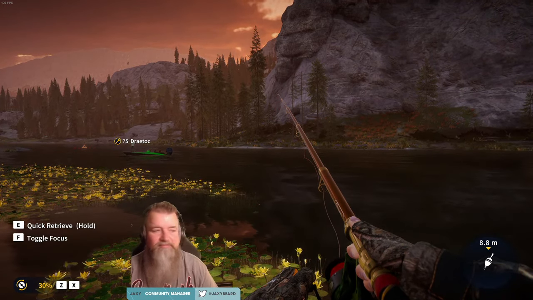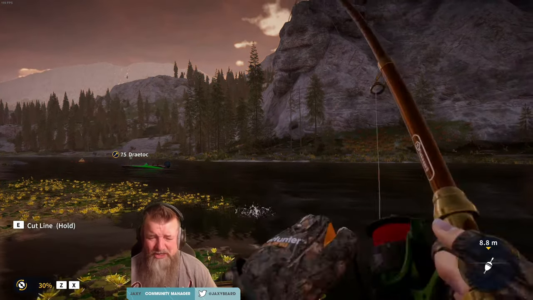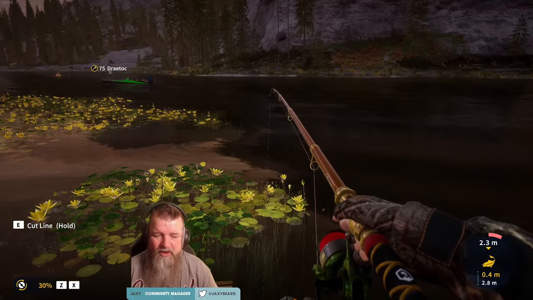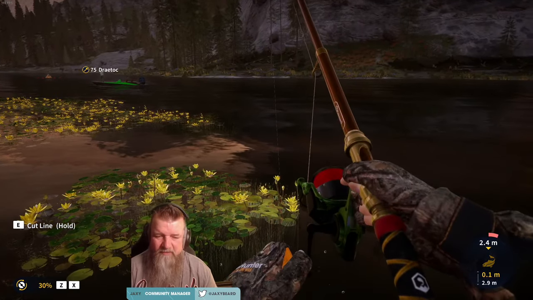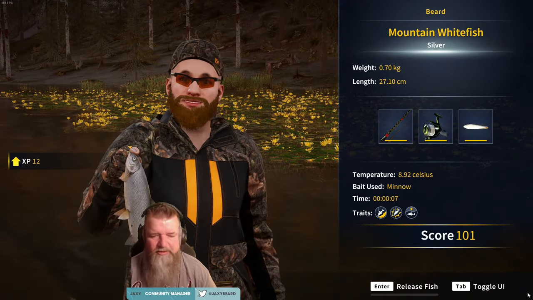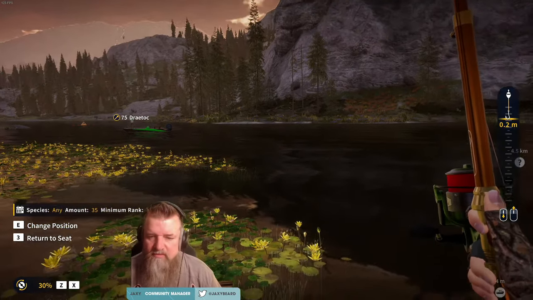Here we go. No, Phoebe. Just throw the pressure down. Come on. Get in there. What do we got? Yep. Okay, we'll try one more.